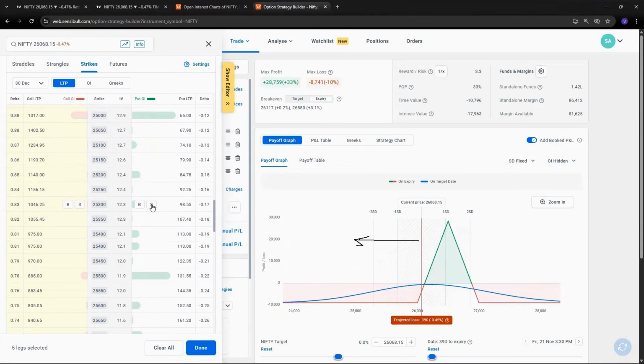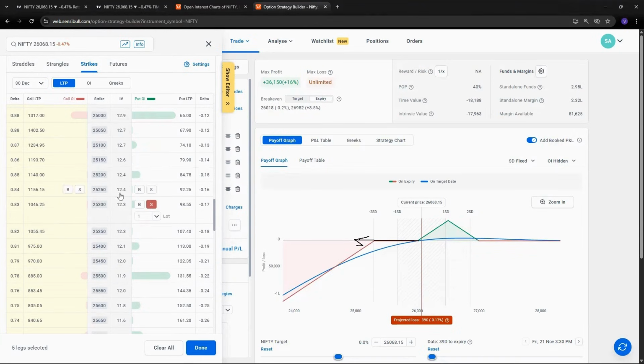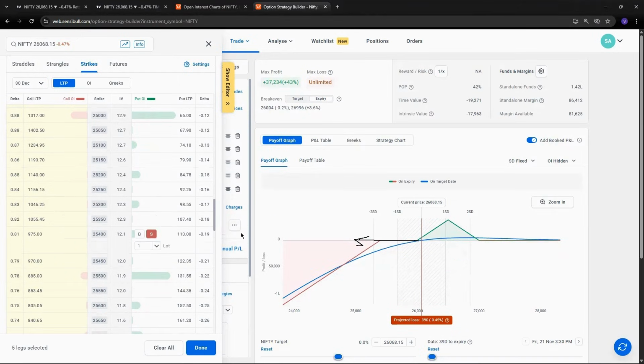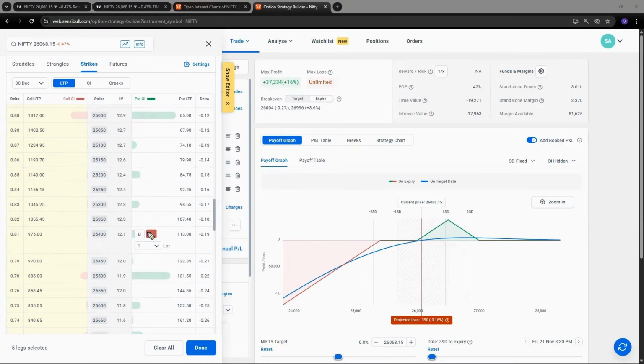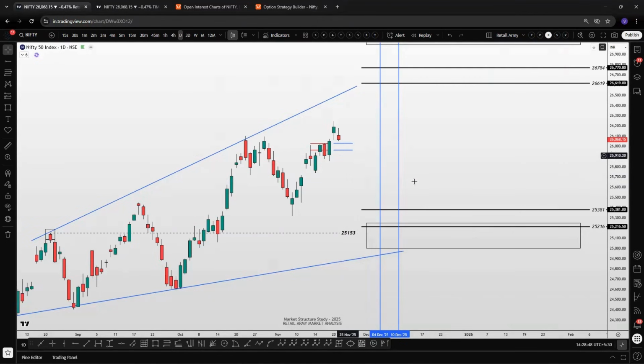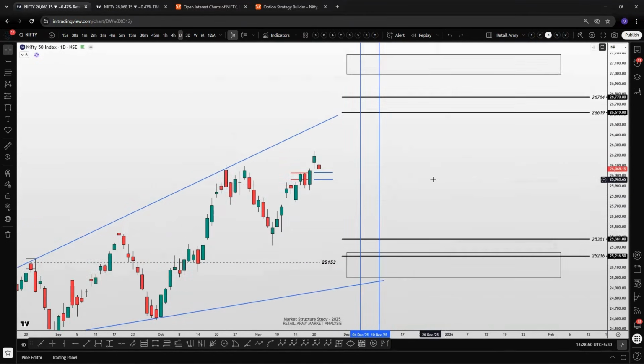I can keep moving it up. Okay, 1,300. Okay, now this is fine. This is not much. It's almost dead. So we have caught a swing low here, waited for price to bounce, and anywhere if the market closes above 26,000, it is going to be a profitable trade. So this is what we are expecting in the market, and one of the ways you can make a strategy like this.